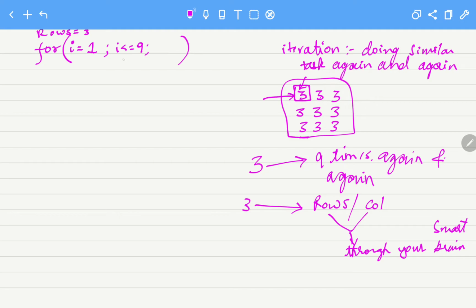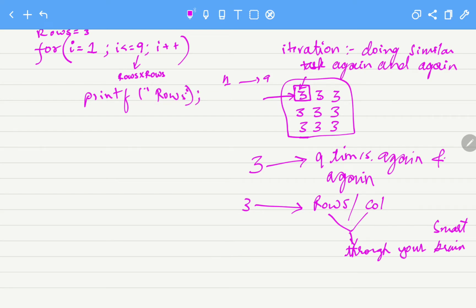That is of course rows into rows, right? 9 times you are doing, and you have to increment every time because you are starting from 1 to 9, and you print the rows.